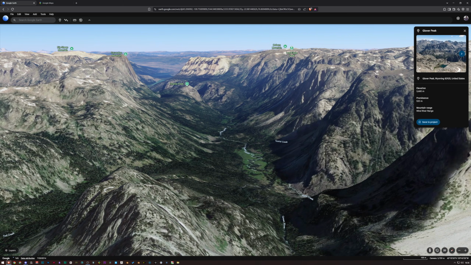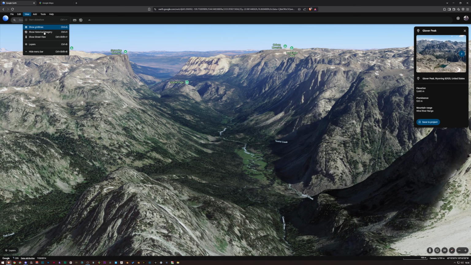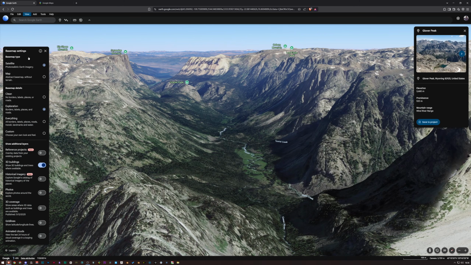And in case you want to remove these things that might be annoying you a little bit, these labels and stuff, you can always do that by, it's been a long time since I've done this, but view, probably layers. There you go.